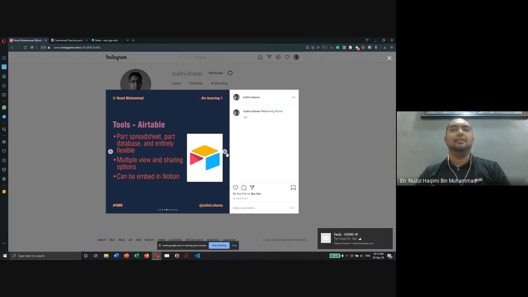Excel is a standard for spreadsheets, but this is another way, Airtable, which you can share easily. You can set multiple views for your data, and you can share. Yeah, it can be embedded in Notion also. So I can treat Notion as my dashboard, like eCampus. That's a way that I can say for now. I will share it with you.